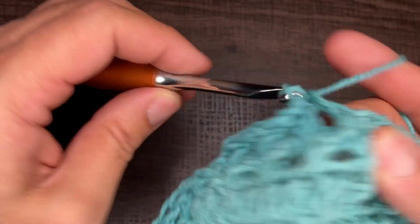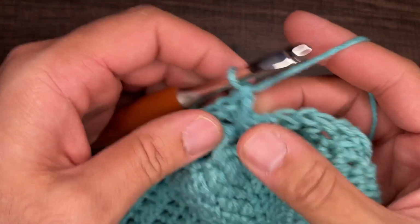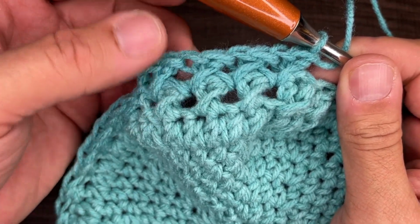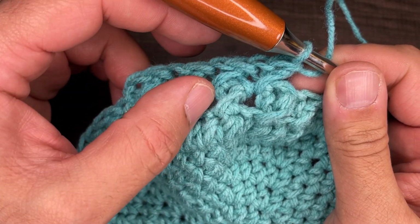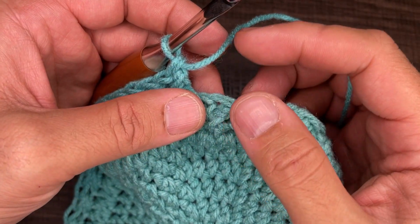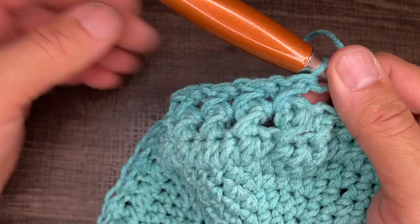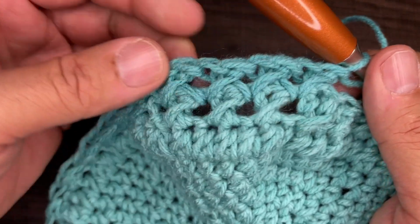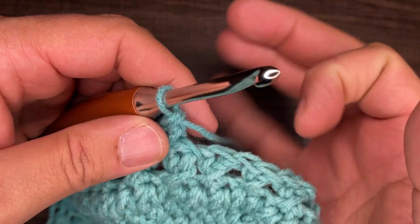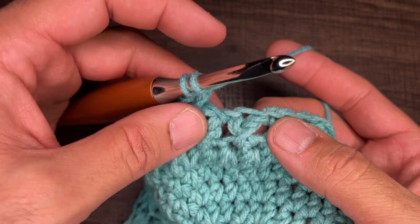Just continue doing double crochets on either side of the previous cross for the double crochet cross. So by doing that, we're minimizing the potential for a huge gap. If we were to just work into the stitch, of course it would bring it down a little further, but the holes would be bigger. So we're just going to minimize the holes if at all possible. Okay? So continue doing that, my friends, working double crochets on either side of the crosses.